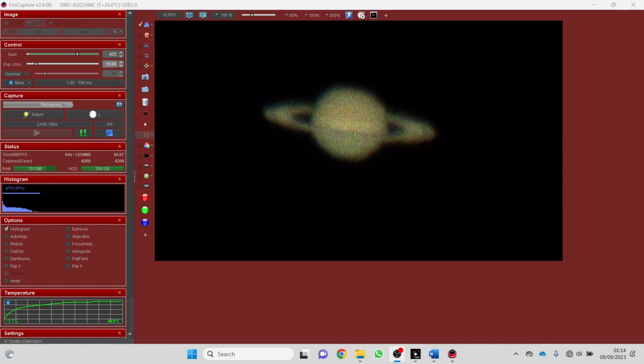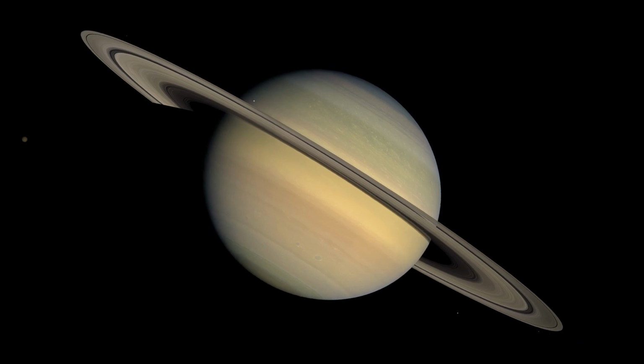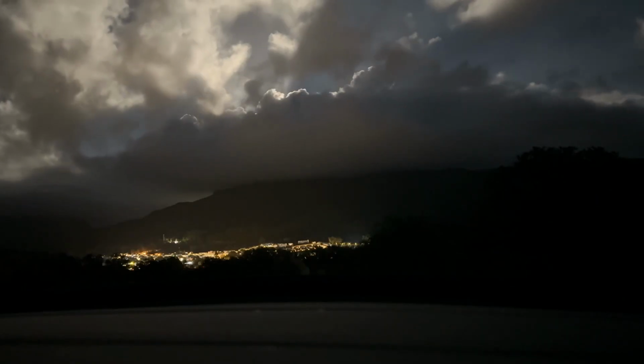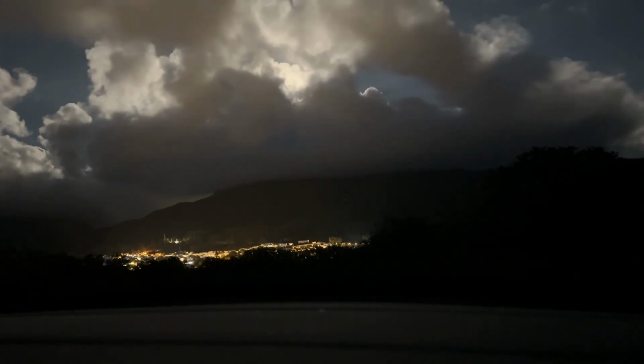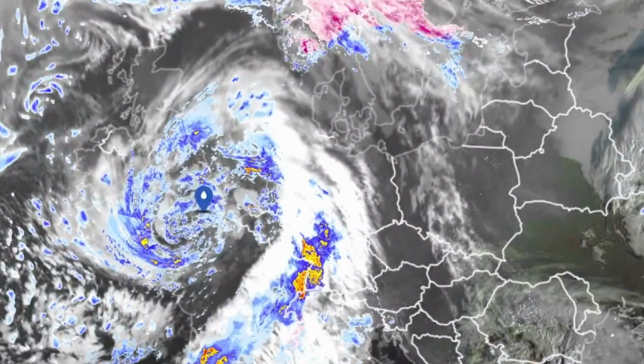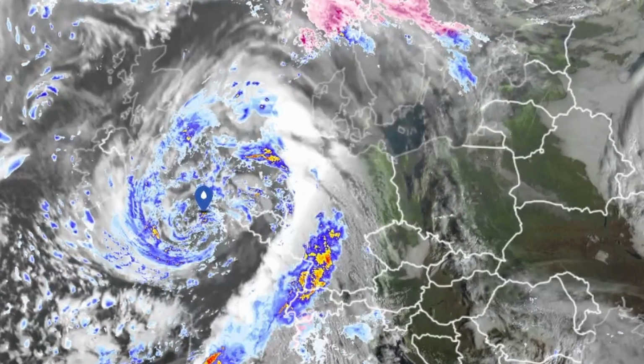So the problem, when we're doing high resolution planetary imaging, is that when the light from the planet comes into the Earth's atmosphere, all the air currents, the turbulence inside the Earth's atmosphere, all disrupt and distort that image. It's like looking through a heat haze, or like looking through a swimming pool.